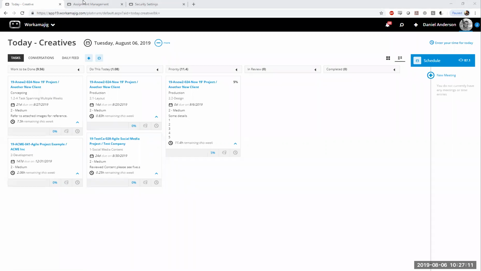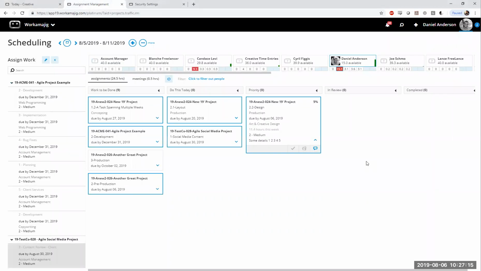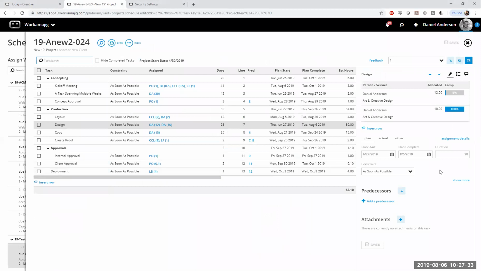Jessica's asking if you can add attachments into the tasks, and you can. That's regardless of workflow. Now, this would be specific to what you would need to complete the task itself. So if I had example files or a Word doc that I needed associated with it, if I look at the project level and jump into the schedule here, this is my design task. One of the things you'll see at the project schedule level is the ability to look at a task. In particular, I'm taking a look at the design task I have assigned to myself.